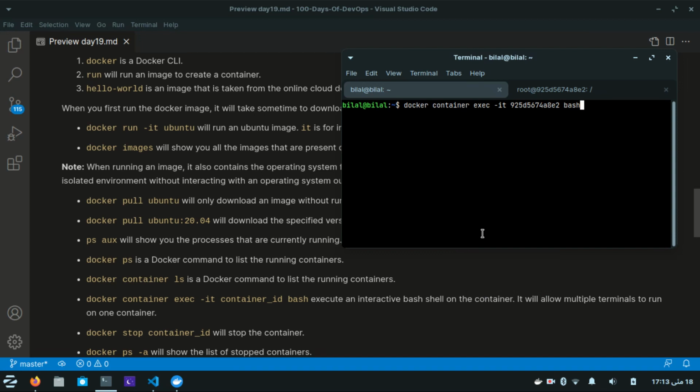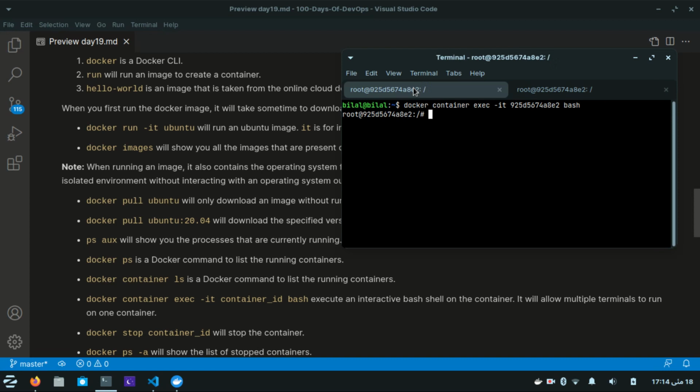So what it will do is basically help you use multiple terminals in one container. This is the Ubuntu container that I'm using, and by using this command I can use this terminal also in this Ubuntu container. In this way I'm using two terminals in one container. If I create a file in this terminal, this file will also appear in the other terminal. If I perform some functionality in this terminal, the same will also be performed in the other. So these two terminals are working at the same time.